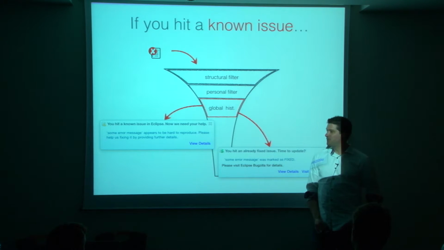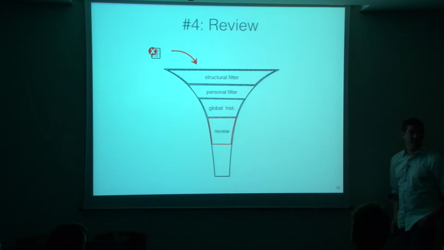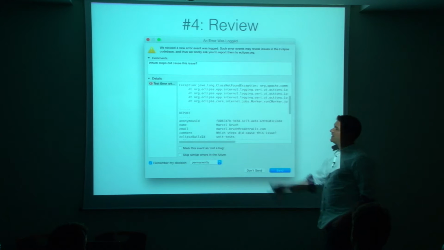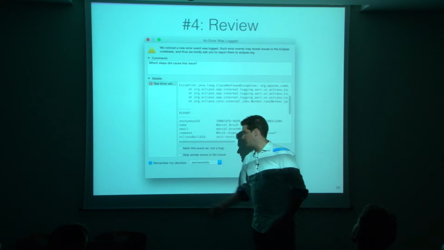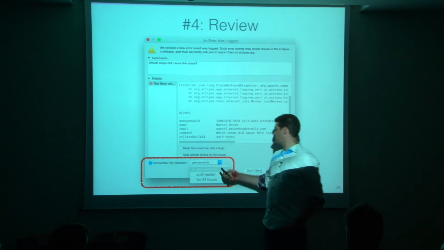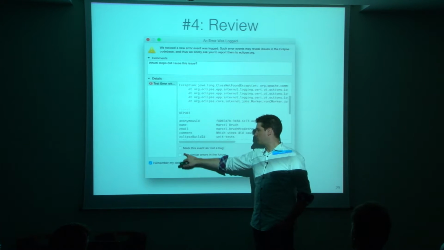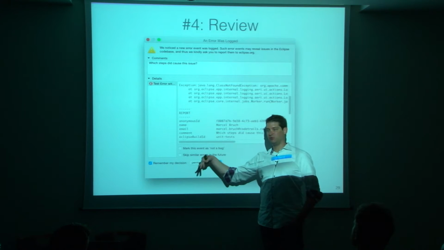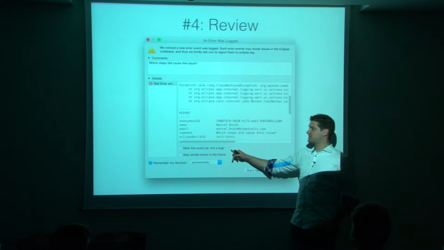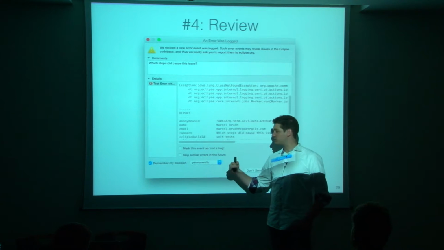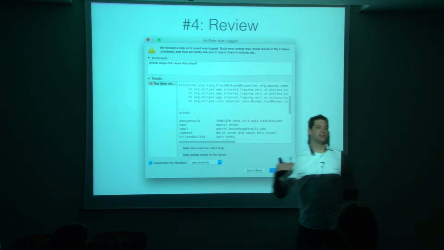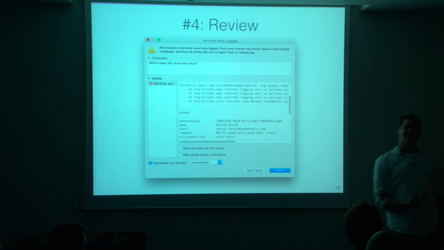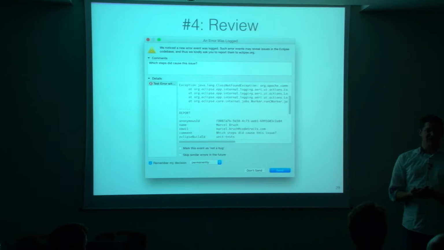So, okay, let's go a little bit further. Reviewing, right? So here's the reviewing dialog again. And to answer your question, let's go back one slide. You can skip similar errors and you can mark them as not being a bug. So this is a pointer for us as the committer, when we review your error report and someone actually provides us the information that this is really not a bug, I shouldn't care about it, or maybe something else, then you can give us that kind of feedback. So the automated error reporter will consider this in the next version of the remote database and will put that error on the ignore list, for instance.